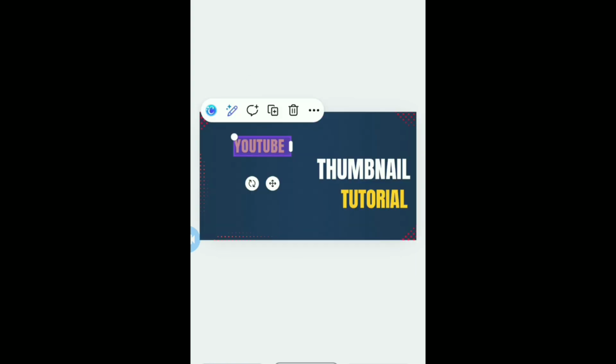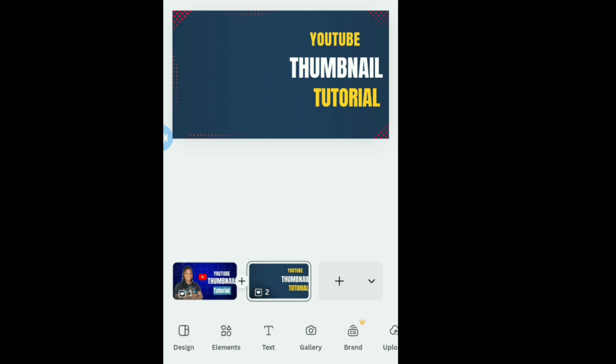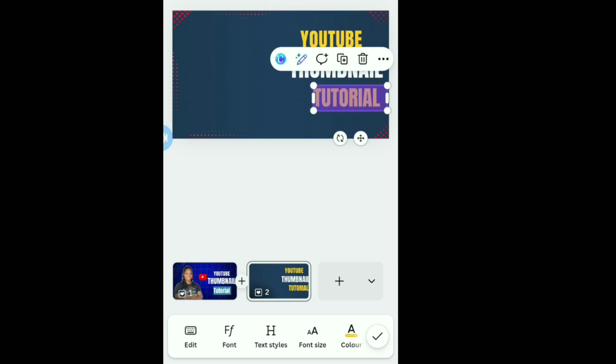If you are trying to design a thumbnail, please make sure that your write-up doesn't crash with the end part of your background. Let it just be inside the box and not overlap exactly with the box. I don't know if you understand me, like this getting to this point. No, it doesn't look good, so you should just give it some space. All right, so I have this arranged this way.